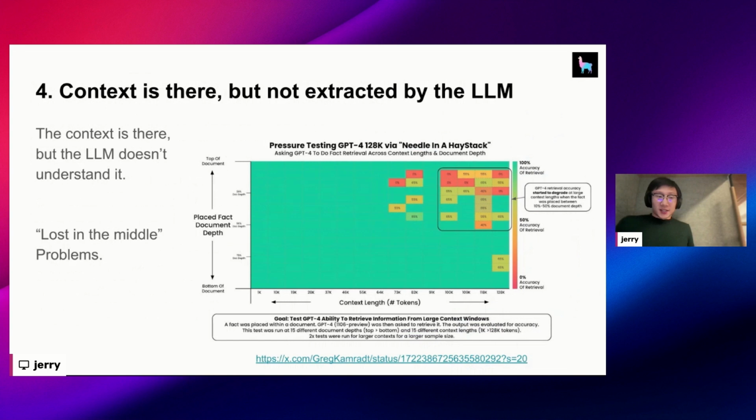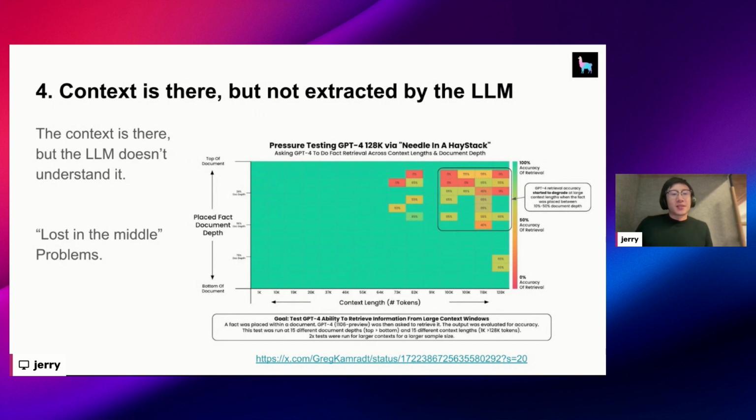Let's say that context is retrieved by the retriever, but the issue is that the LLM isn't actually able to extract out the information. We'll see how the LLMs evolve over time, but this has been an issue for GPT-4, Claude 2, and maybe not an issue for Gemini Pro as of today. Jeff Dean just posted a tweet saying that the needle in a haystack analysis works great for Gemini Pro, so we'll see how that works. But the context is there, but the LLM doesn't understand it.